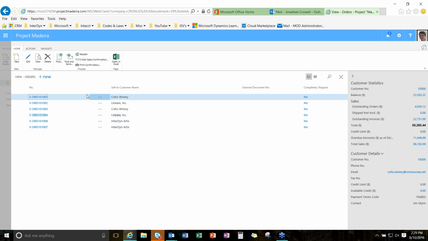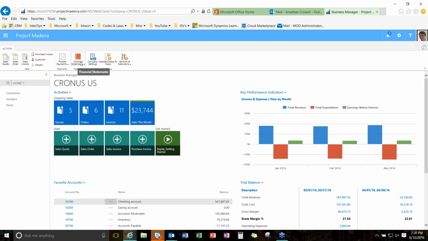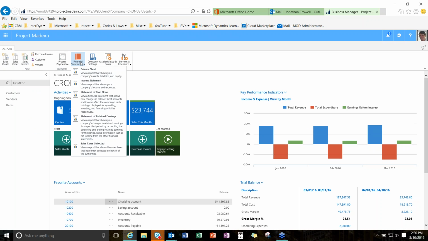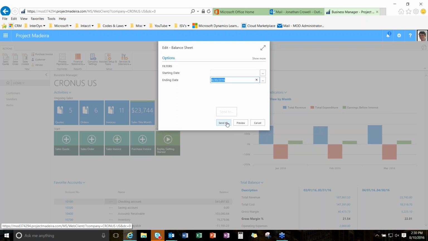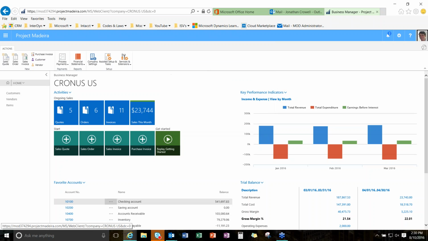Now I know we're low on time, so George, maybe we'll take a look at some financial statements. That sounds like a plan. Perfect. So again, it's right here on the home page. Simply click this drop down. You can take a look at the balance sheet, and the system thinks today is 6:30. So we can either send this to the scheduling mechanism, which again will show up in my report inbox if this is something I want to see frequently, but we'll just do a preview mode for now.